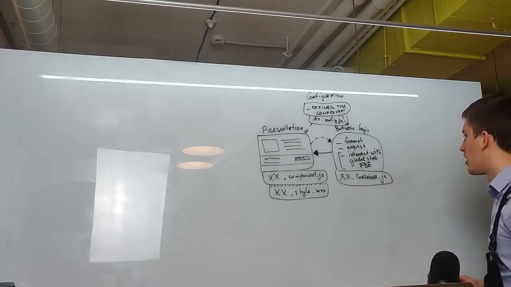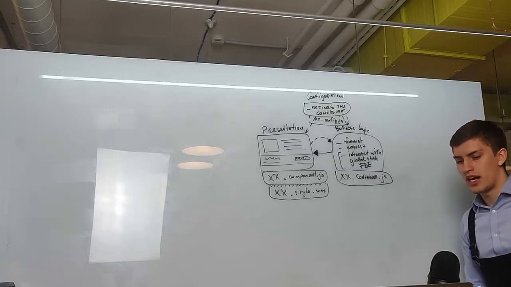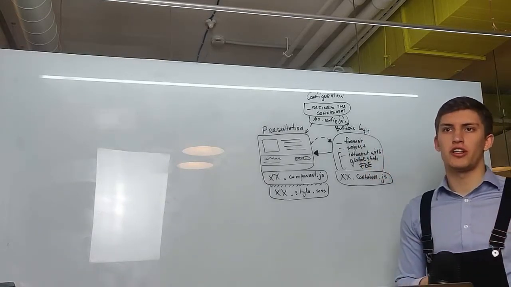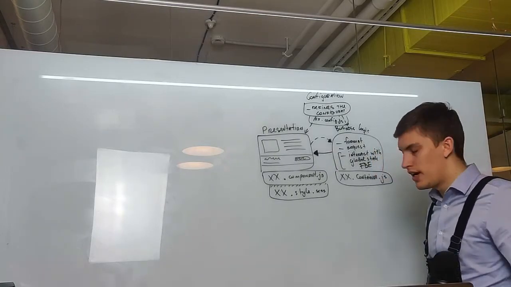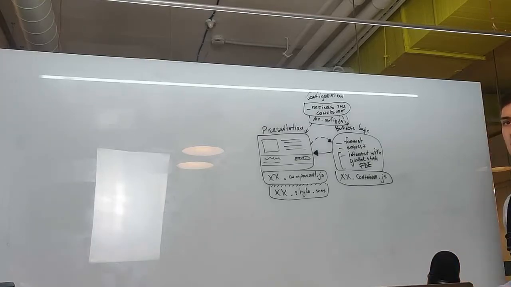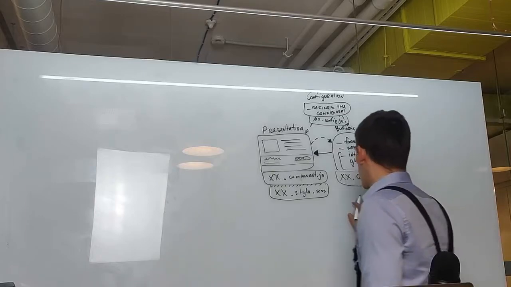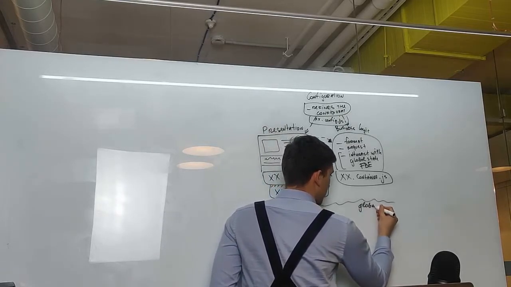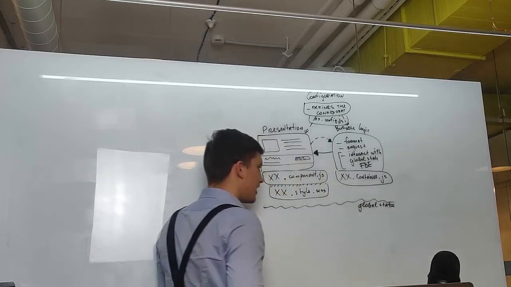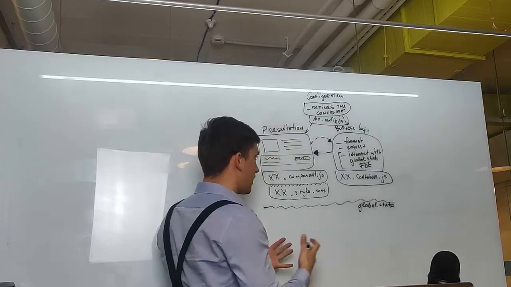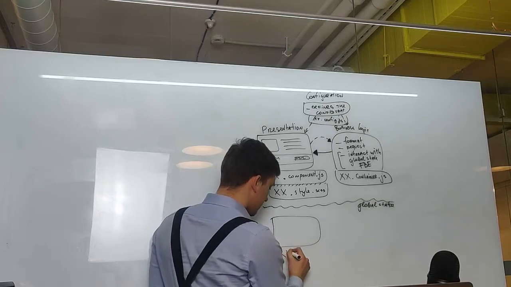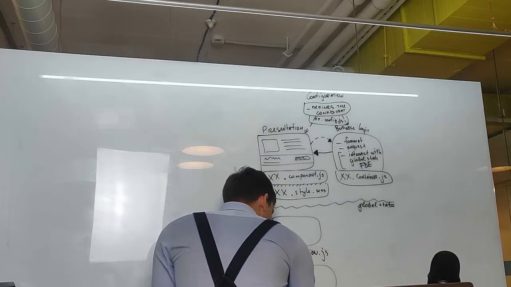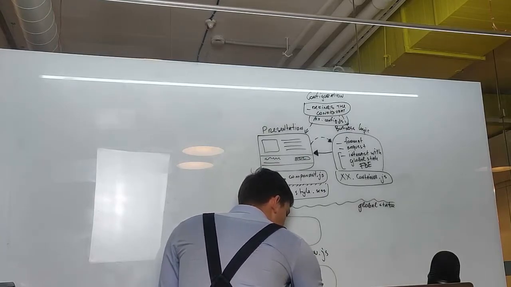So as I told, the container can interact with the global state, but how will it do it? So it can dispatch an action, but it can dispatch an action synchronously or asynchronously. So what we do here is we have a different flow for asynchronous data and asynchronous events. So let's write here, define our layer of global state. So this is our global state managers, global state. And what we have here in the global state, we'll have two main heroes. It's the xxx.action.js, and the same goes for xxx.reducer.js.